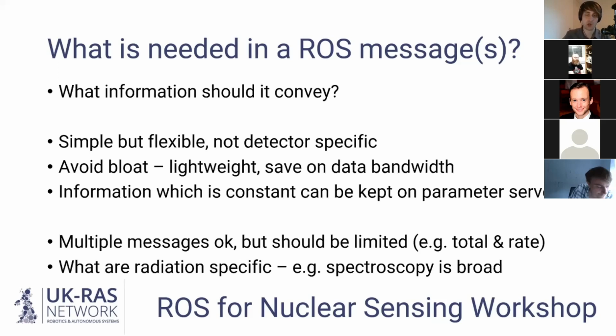But remember that when nodes are written, more specifically in Python, you can get around it in C++, these nodes expect a specific message type. And this is what underpins ROS. The problem is if we have sensors that have maybe 3 or 4 different types of messages, then you're going to end up having to rebuild your algorithm 4 times, or whatever, just in case of whatever the message is. So if there's loads of messages, this idea of simply swapping sensors starts to break down a little bit. We can have multiple messages, but it's got to be justified.